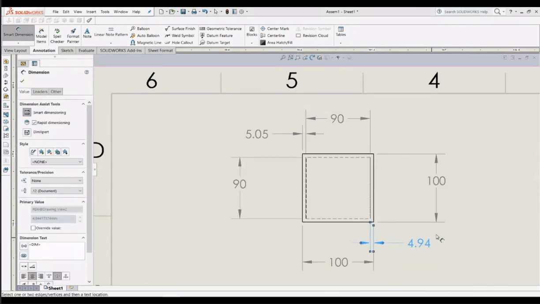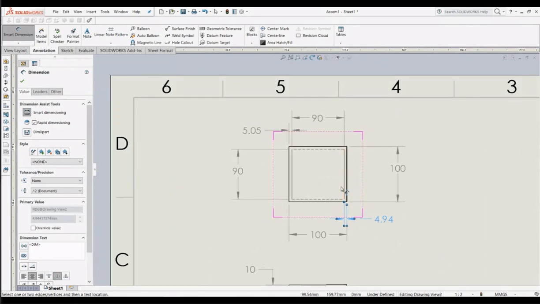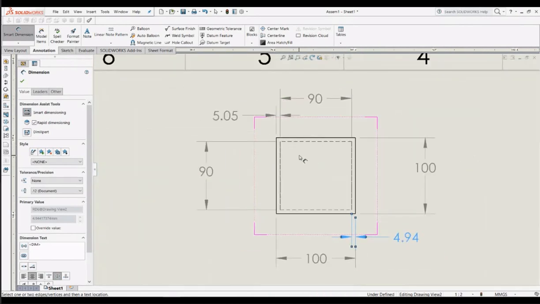Actually it must show 5 mm, but something went wrong. I don't know where the mistake is. Actually our assembly and the sketching are correct, but just now I moved the box cover, right? So it's been moved. I haven't put it back in the correct position, that's why it's showing a different dimension, but here it should be 5, and here also it should be 5.